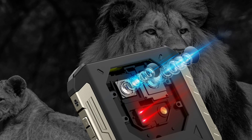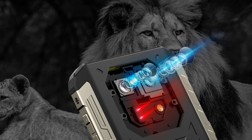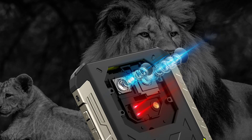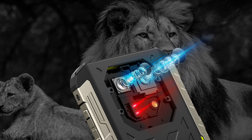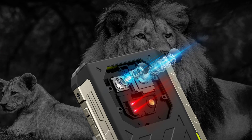Now, if you want a rugged phone with a much better night vision camera, then the AMO22 is actually a good option, because it has a 64MP night vision camera, while the AMO21 has a 24MP night vision camera. But the AMO21 is still a much more powerful device than the AMO22.